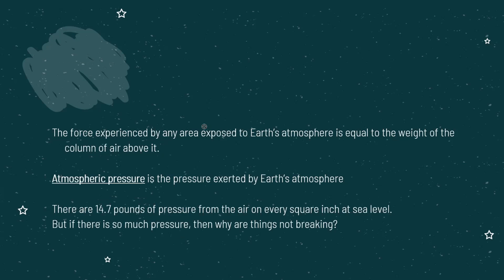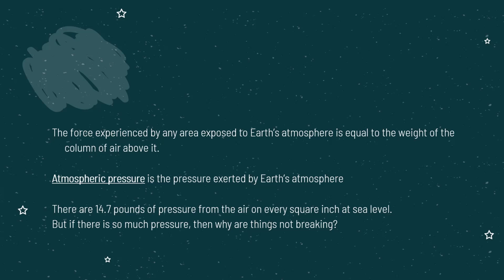All right. So the force experienced by any area exposed to Earth's atmosphere is equal to the weight of the column of air above it. So yes, atmospheric pressure is the pressure exerted by the Earth's atmosphere. You have air above your head, like 9 kilometers, or is it 9 kilometers? I don't really remember, but anyways, a lot of kilometers. A lot of air above your head.